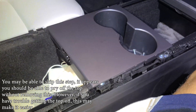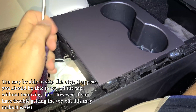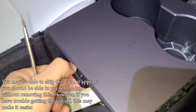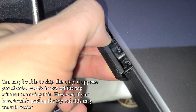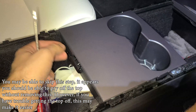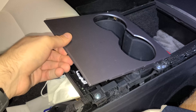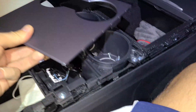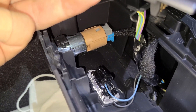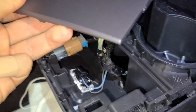Once you get to this point, open up your center console and you'll find this little black piece. You're going to want to pry it open — I used a screwdriver, but be careful not to scratch anything, or you can use a plastic pry tool. Once you do that you'll see there is a T10 screw in there, so go ahead and unscrew that. Then stick a pry tool underneath and pry off this piece — it will all just come up. Unclip it down there and take it off, and you'll be able to see our 12-volt power source that we're going to be tapping into. Go ahead and unplug it and we'll tap into that.